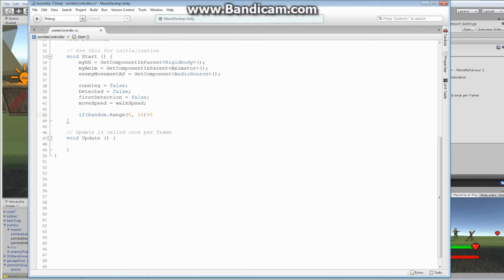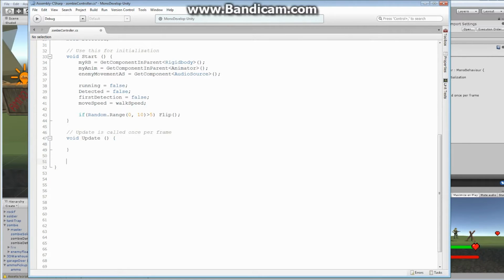That's basically what we're going to do. So if it's greater than 5, let me put my bracket here, then we're going to flip. We'll make a function called flip, not flip model, just flip. Now, obviously, we haven't written the flip script yet, so let's do that right now.